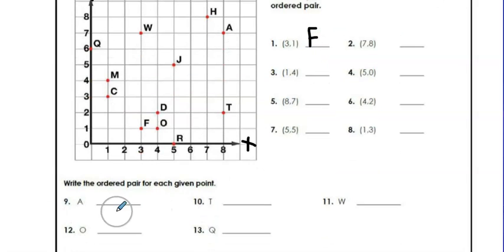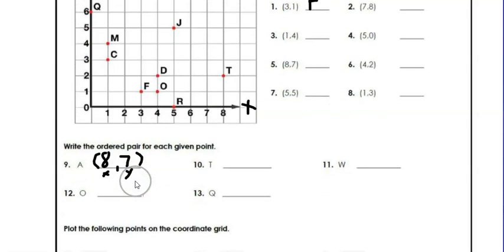So then for this middle section, we're going to tell what the ordered pair is for the point. So we're going to find A. Remember, you're going to put parentheses, and those x and y are going to be separated by a comma. The first number that you write is going to be your x. The second is going to be your y. So the number directly below is your x-axis. The number directly across is your y. So the first one we want to focus on is the x-axis, which is 8. And then your y is directly across, which is 7. So the ordered pair is 8, 7.